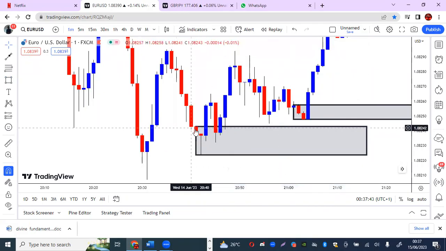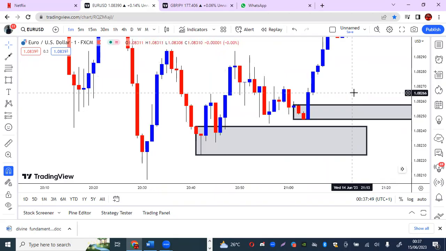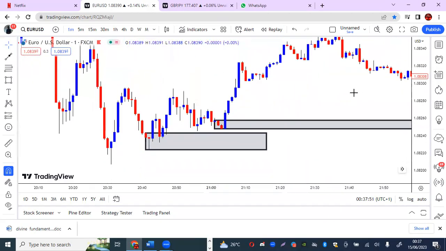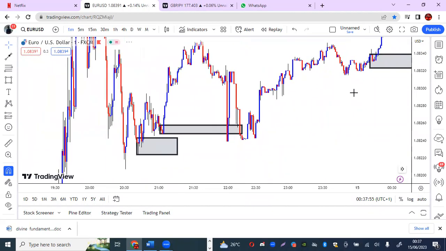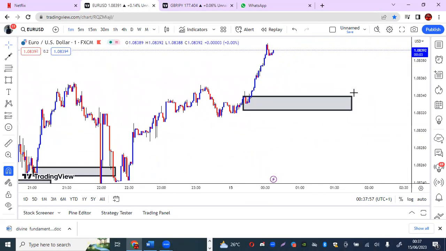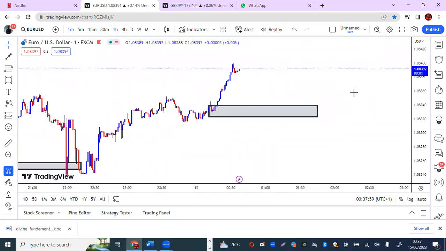This is the base, these 2 candles here. Drop, base, rally. Drop, base, rally. Okay, do we get this? If you have any question, you can ask, because this is the key to taking trades. So let me show.